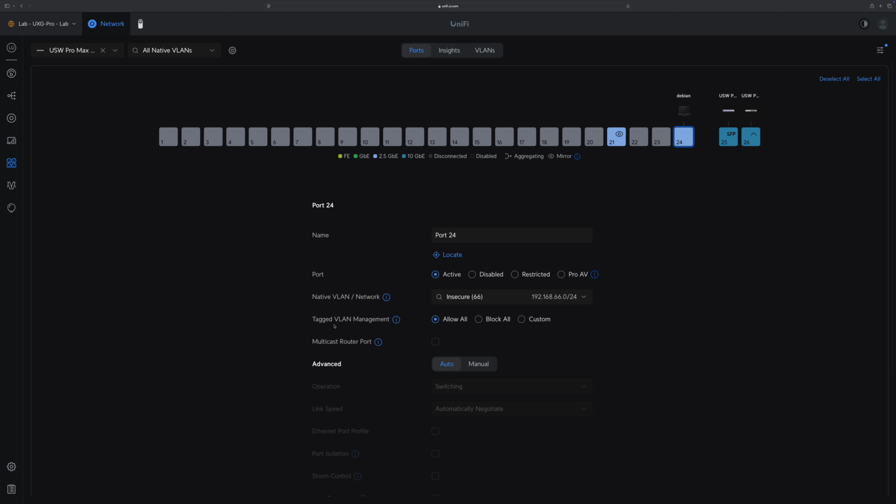See, the tagged VLAN management is set to allow all. This is the default setting. Because of this, the port is acting as a trunk port, but you don't really need a trunk port because the computer only needs to access VLAN 66, which is already indicated in the native VLAN, right? So you simply choose block all.